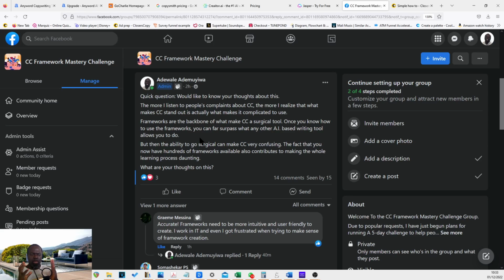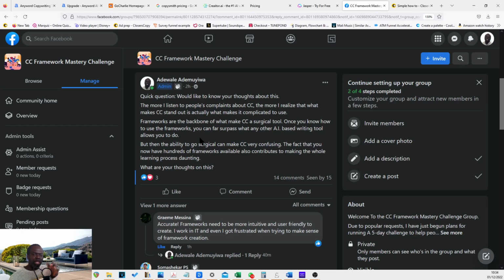I was just having this conversation in our recently formed CC Framework Mastery Challenge group, because we're talking about what it is about Closerscopy that makes it hard for people to use. And what we've recognized is that creating frameworks is such a surgical tool, and that perhaps is what makes it hugely complex. But the complexity of this process of using frameworks to create tools is also what makes Closerscopy stand out above the rest, because it enables us to bake our individualities into our frameworks.